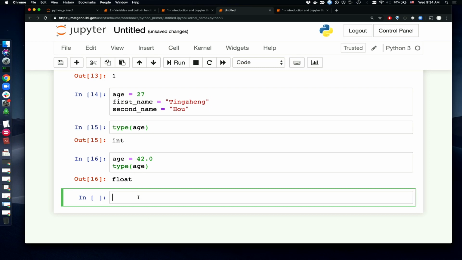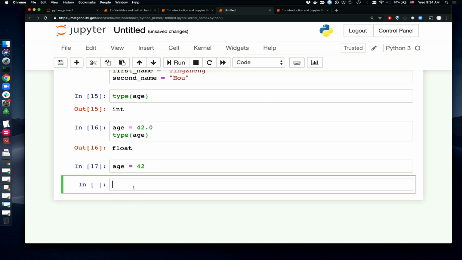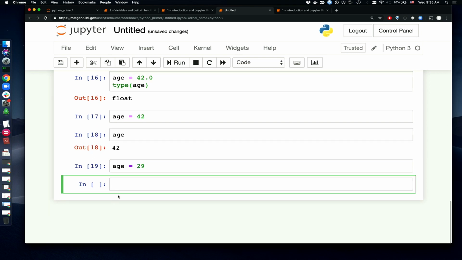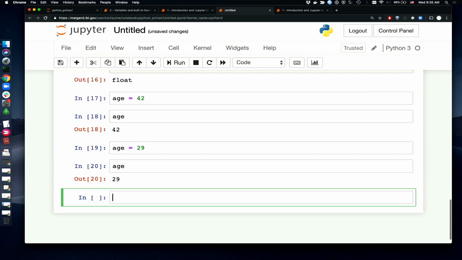For example, if you assign it to 42 and put in age here, you will still get 42 because the notebook will remember what you have assigned. If you change it to another one, it will be 29. So the notebook will remember the last assignment you entered.